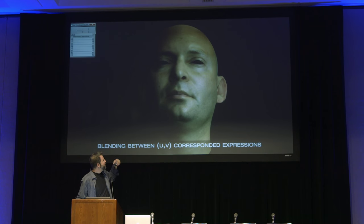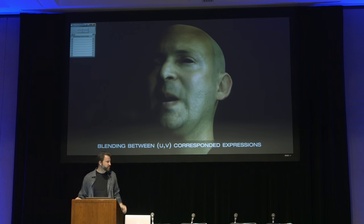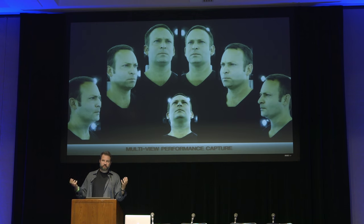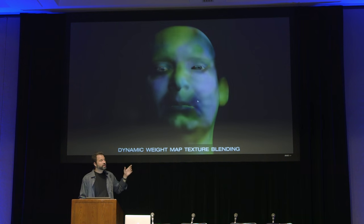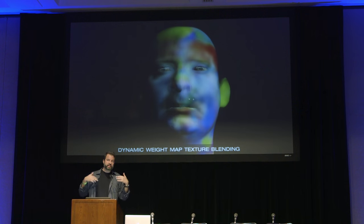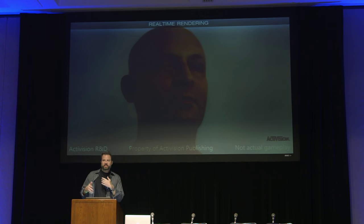We are transitioning between his different expressions, which have been put into the same animation space down to sub-pixel accuracy. And then if we record video of him on all of our light stage cameras, we can record facial performances that we'll then use to drive his facial rig that's been built. This is a color-coded version of which facial expression he's making as he performs after we've tracked it four-dimensionally. It'll blend in the texture maps and the normal maps and all of the skin detail as he moves around.